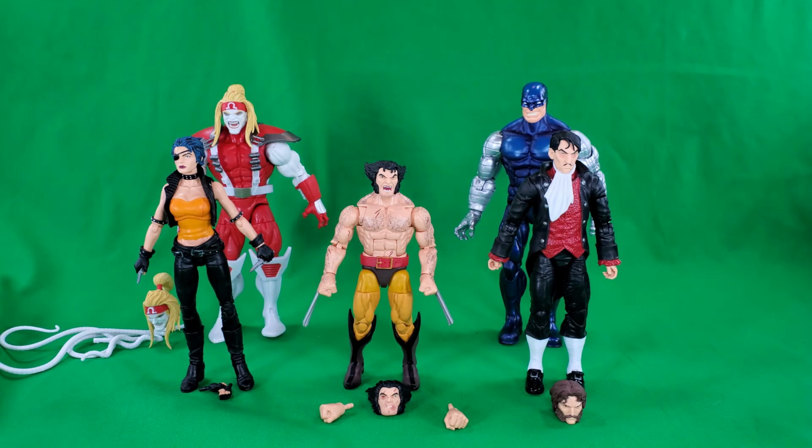And like all the figures in this are nice. Again, they're mostly all reuse with very little new stuff. But that's the way it is. Reuse as much as you can, so you can give us as many characters as you can. That does it for the review.